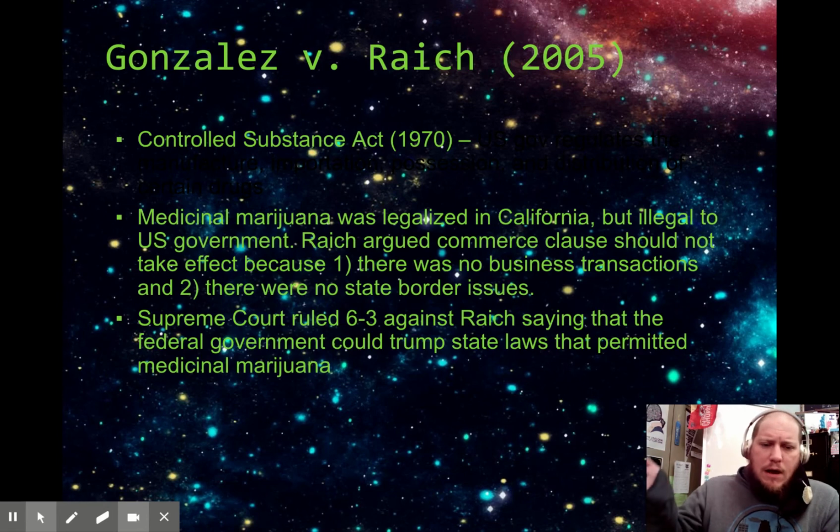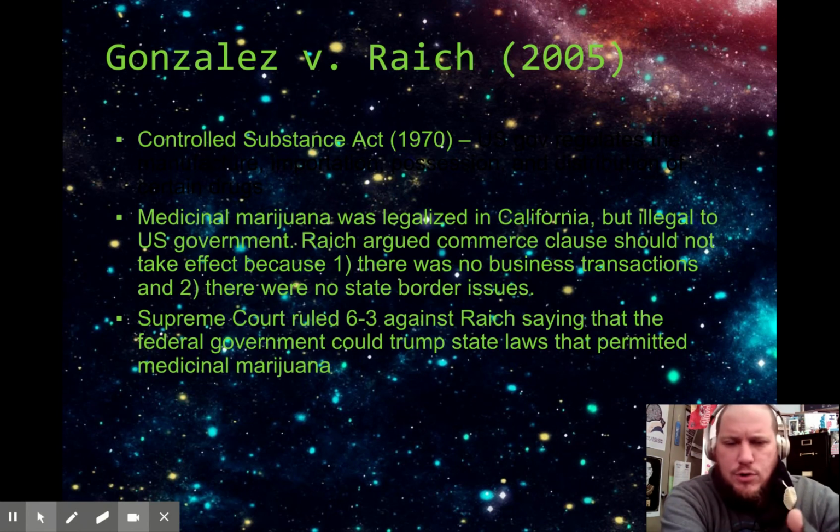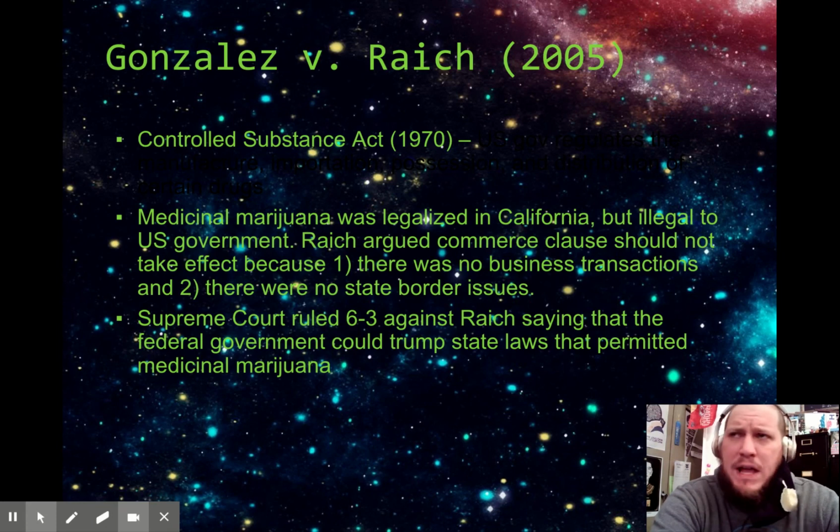So we see a new area where the states are trying to take some power, right? States are trying to do some things on their own with drug legalization, and the Supreme Court shuts that down. We'll look at examples across the next couple of class periods of seeing whether or not the seesaw is in constant motion in terms of who is powerful or influential in a given area. But these 4 cases are important because they will be a basis for part of the essay test that we will do, and I'll walk you through how to construct the Supreme Court comparison essay, which is free response question number 3 that shows up on the AP exam.